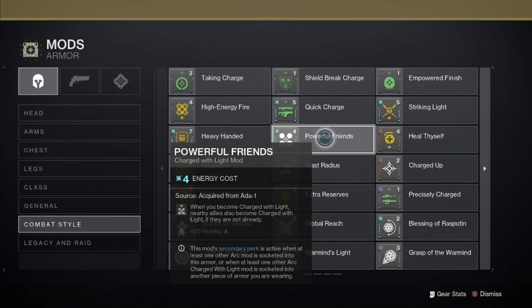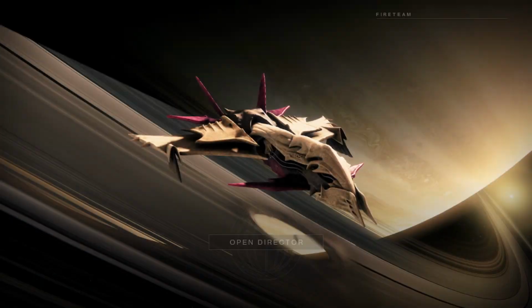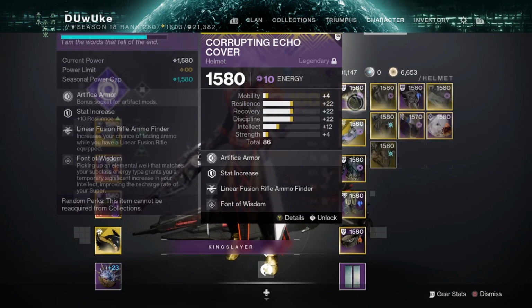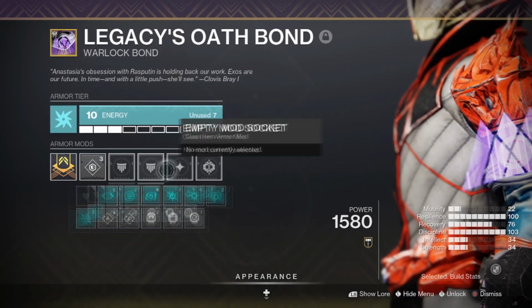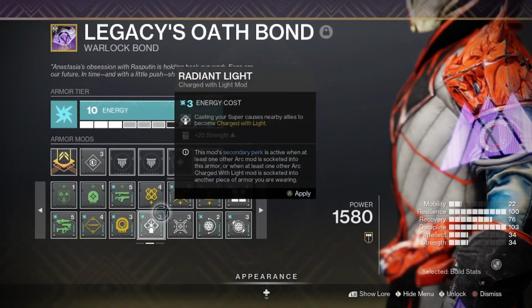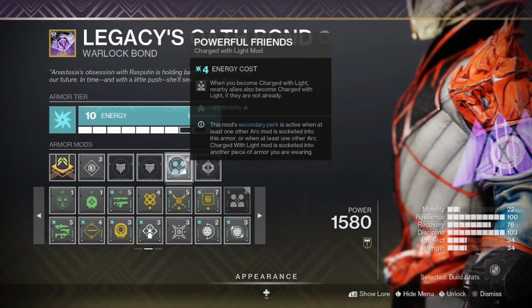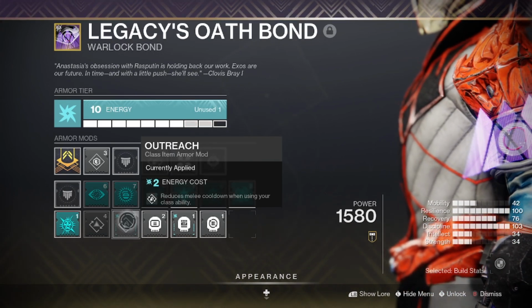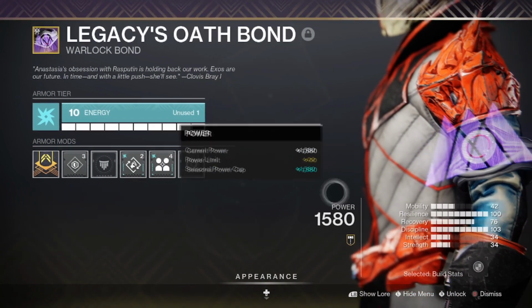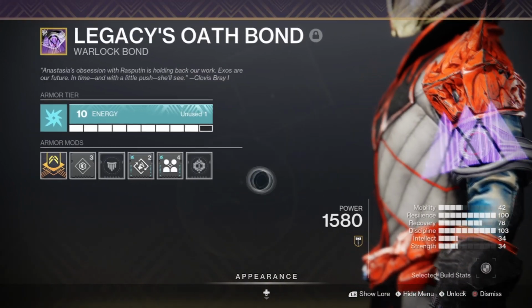However, the bigger benefit in most cases, or the really main reason you want to use this, especially as a Hunter, is as you can see, you get plus 20 mobility as long as your secondary perk is active. If you look at the bottom here, basically whatever piece you put this on, so if we can find an Arc armor piece anywhere, hopefully, that would be wonderful. There we go, we got a class item. Any piece you put on Powerful Friends, which is going to be right here, as you can see right now, it's grayed out. It's not giving me that mobility. But if I put on any Arc armor mod, so for example, let's just throw on Outreach, that is going to then activate that 20 mobility. As you can see on the bottom right, that's boosted my mobility to 42. It gives me that 20 mobility.